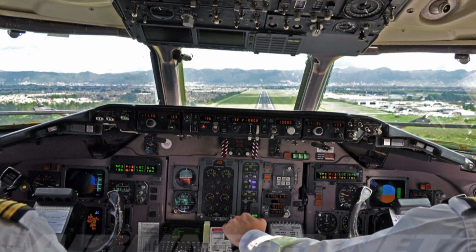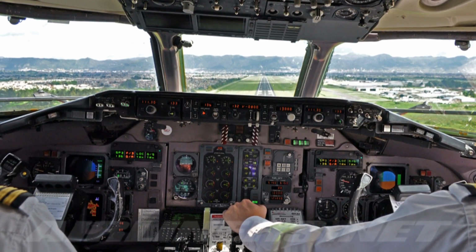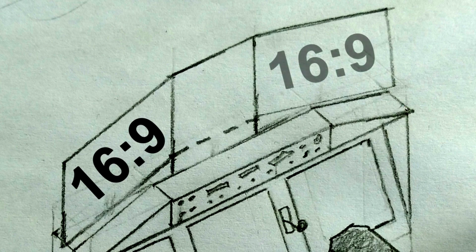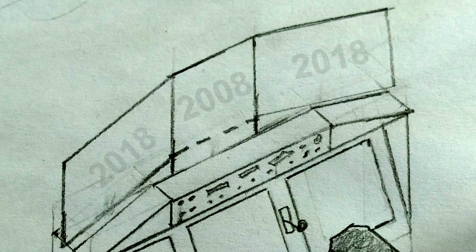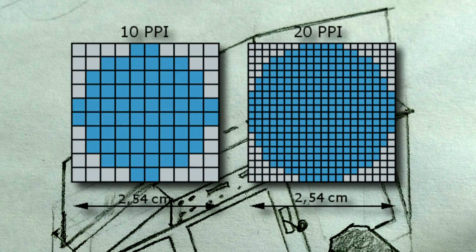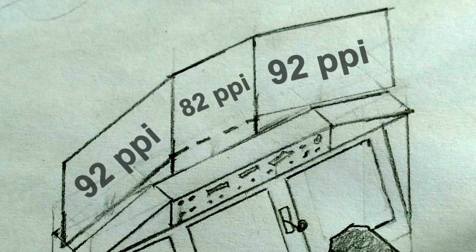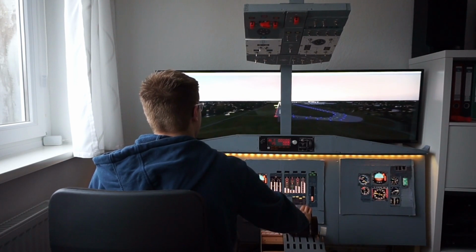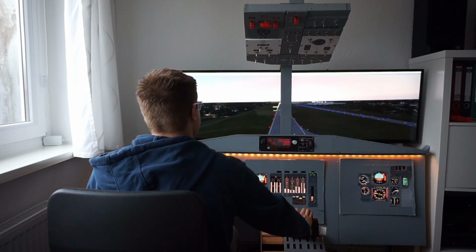At this point you are probably going to ask me why I don't use two monitors with an aspect ratio of 16:9 and one monitor in the center with an aspect ratio of 4:3. Well, the 4:3 monitor is way older than the 16:9 monitor. There are going to be big differences in the quality, and these monitors have a different pixel density, so this is going to look weird. But for this solution I need a new graphics card because my current one supports just 3 monitors.